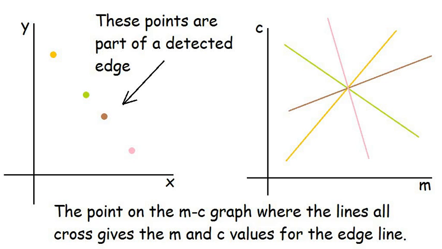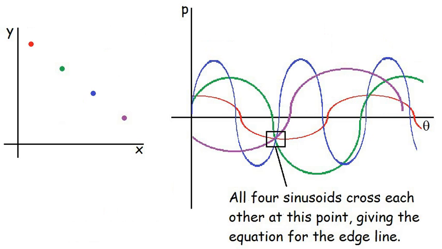Well, if you do something similar for edge points, using our new representation of a straight line, you get this. Now, each of the points produces its own sinusoid curve, and they are continually crisscrossing over each other. However, there is only one place where they all meet, and, just as before, that gives the equation of the straight edge on the image. Of course, the equation comes out in the form of a p-value and a theta value, but a bit of straightforward maths can convert it to a gradient and intercept if you want.